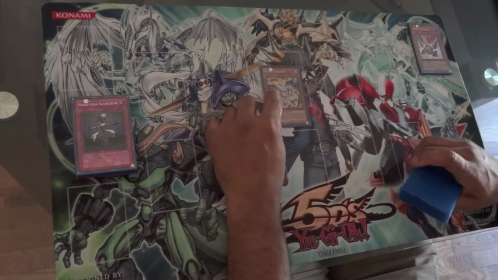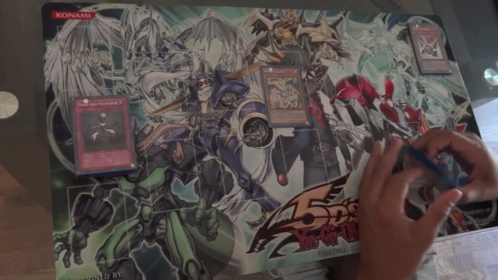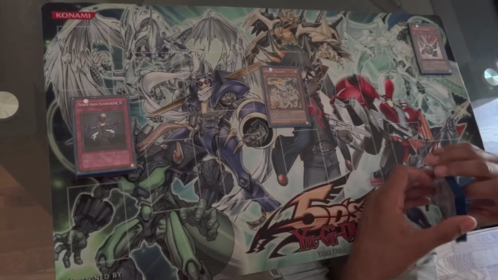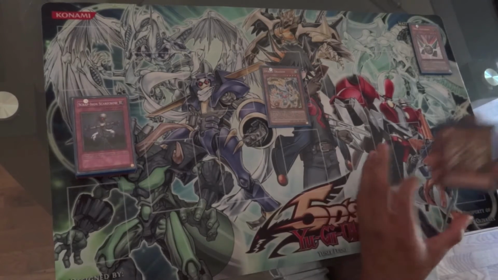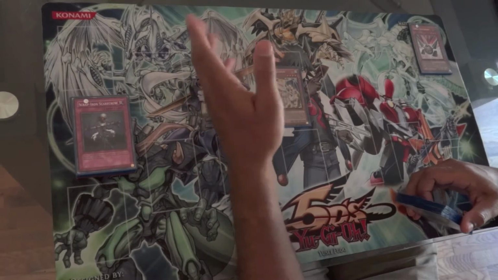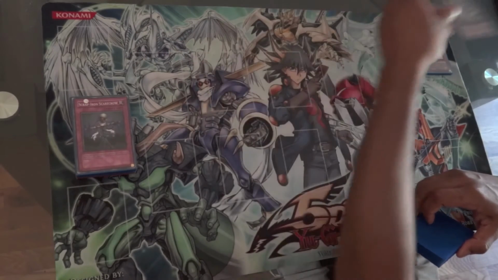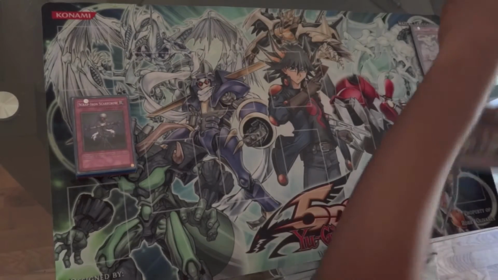And then we have Debris Dragon. Pretty simple. You just use it to summon Stardust. That's it, because that's all you can go for in the Yusei deck for Stardust. So yeah, he comes out, special summons a monster with level 5 or less, attack 500 or less, and that's pretty much it. I don't really have to explain this effect. Most of you guys know it anyways.